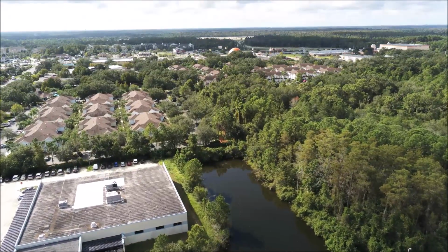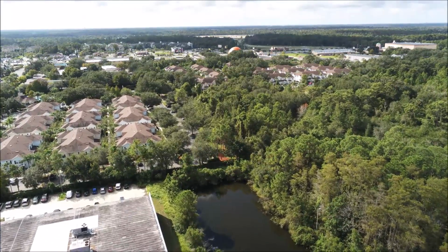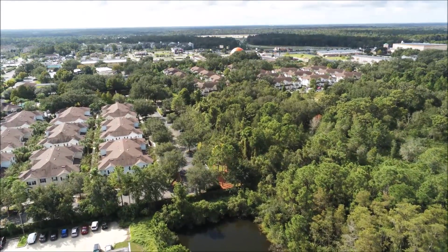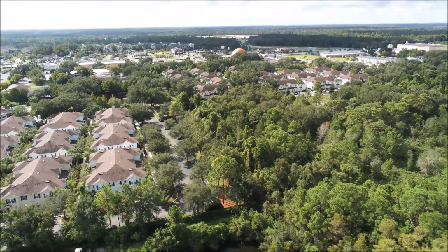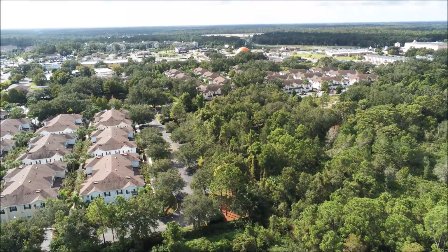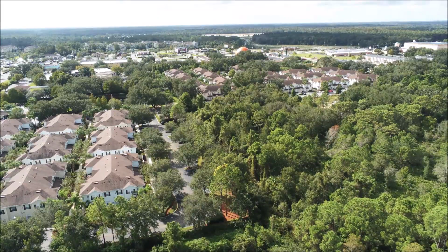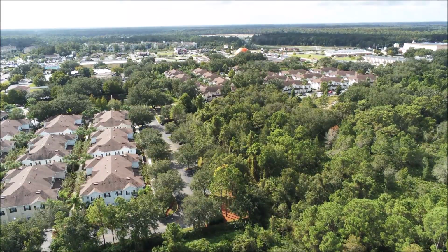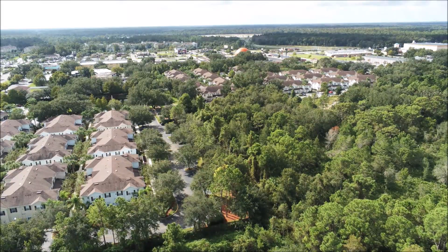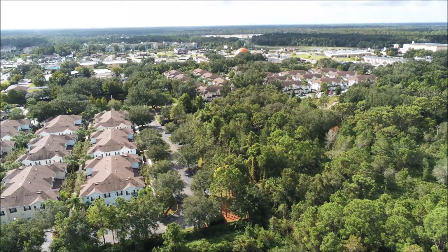So this is the post office right here. When I get to the post office, I have it set to go back home. The reason I say that is because, like I said, I did this twice. So you can see that it's the same exact flight plan, and it's very precise. It does everything right. It's by GPS, so it does everything exactly where you want it. So it'll take this turn, and it goes back in a straight line. So you can kind of see how it works.